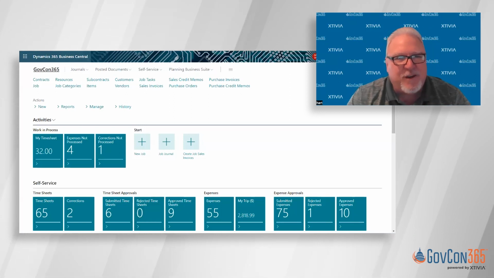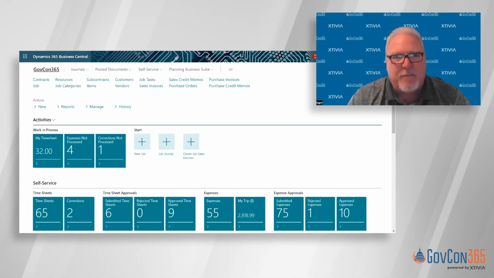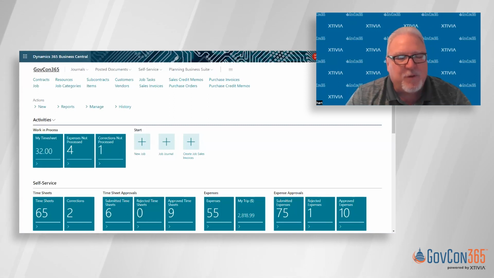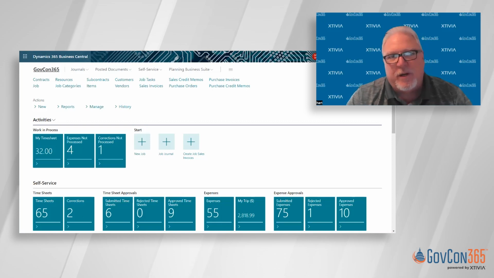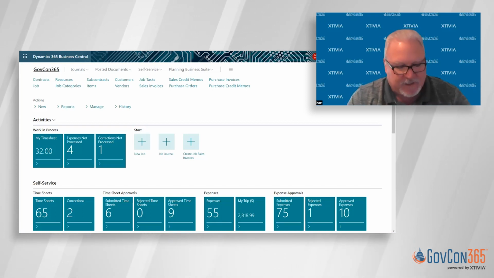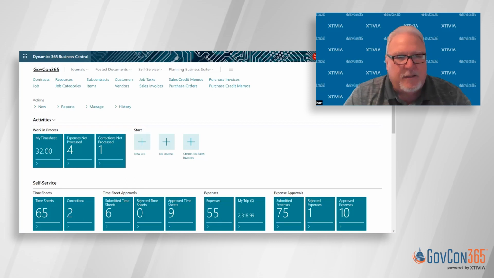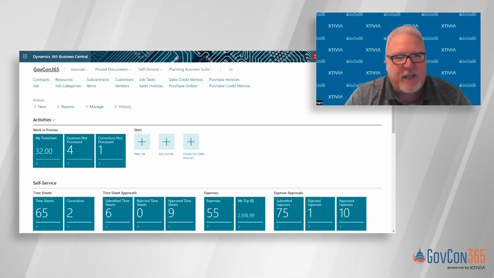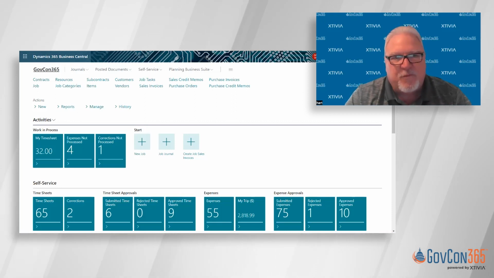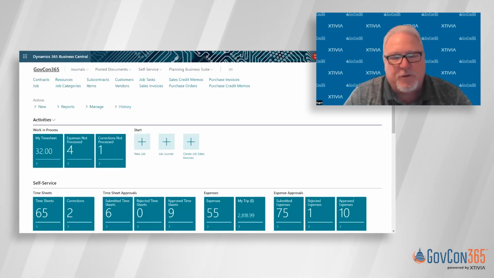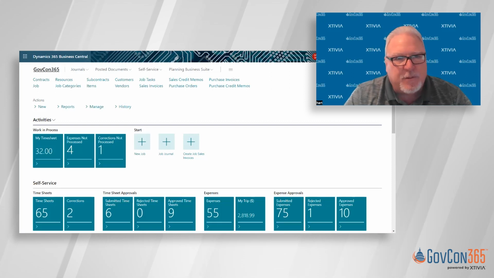Today's topic is going to be around inventory and inventory items, and managing your inventory for government contractors that are selling products to the federal government, or even commercial companies that are managing inventory. There are basically three types of inventory controls or ways of managing inventory levels here. Some are just as a commercial organization, maybe you're bringing product in, managing the inventory, doing cycle counts, taking orders, and shipping it out for commercial businesses. As a government contractor, maybe you're ordering inventory just for a specific job. So we're going to share with you some of those capabilities.